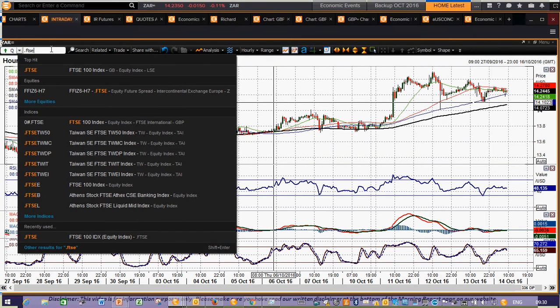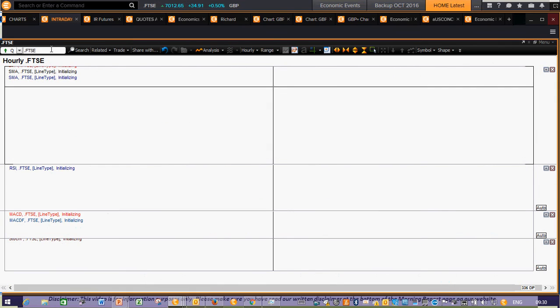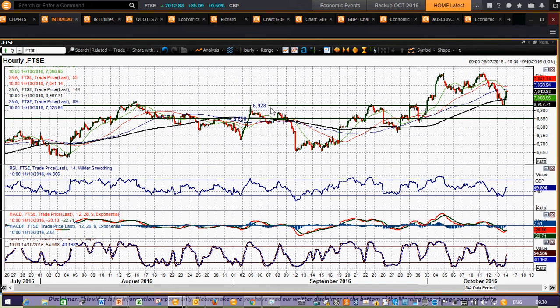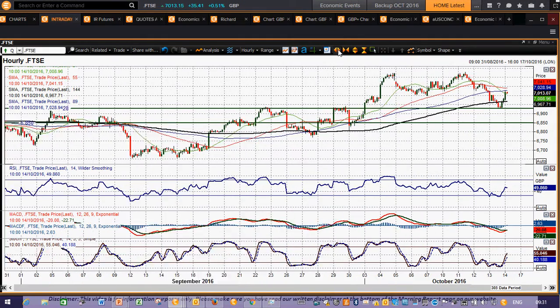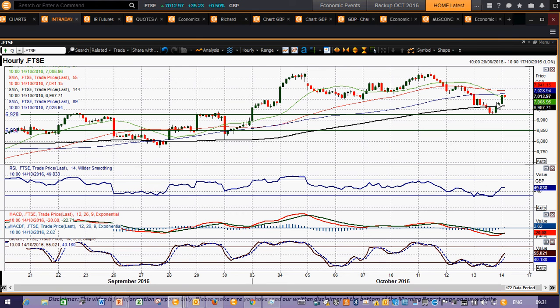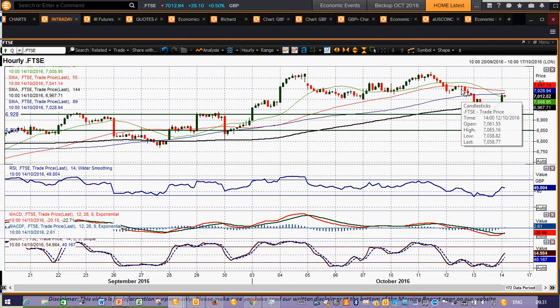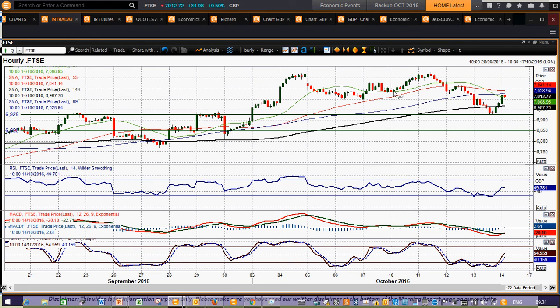Footsie has broken back above 7,000 — that is a strong recovery. Looking at the 69.28 level on the hourly chart, there was a series of highs between 69.28 and 69.55 in August and September that formed the basis of support — old resistance becoming new support. That pretty much held to the tick at 69.30, and the market has rallied sharply today, turning positive and back above 7,000. If you see a close above 7,000, you're back into a more positive mindset and might try to regain initiative to retest the 69.65 area and the rebound high from the 12th. At the moment it's a mixed outlook, but trading above 7,000 and holding 69.30 support is positive.